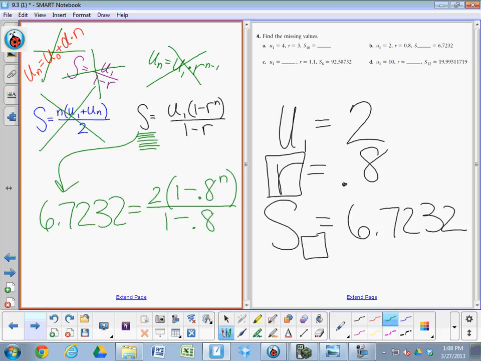And it's time to stop getting that little anxious butterfly in your stomach when you realize, oh, I'm solving for n. That means I need a log. I need an exponent. Who cares? Logs are easy. Get past the fact that it's a new concept. We learned it. Logs are no problem. Let me show you how you would use a log to get n in this problem.